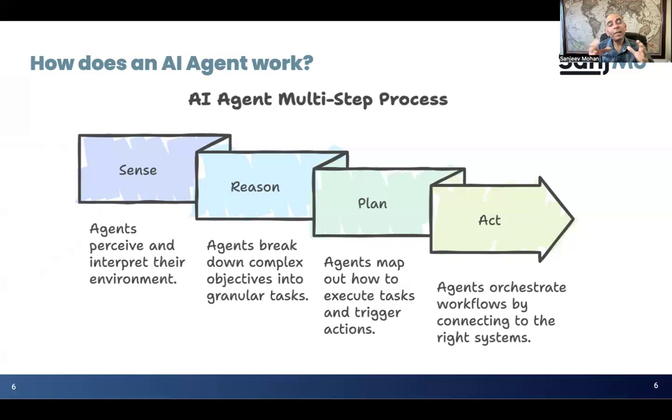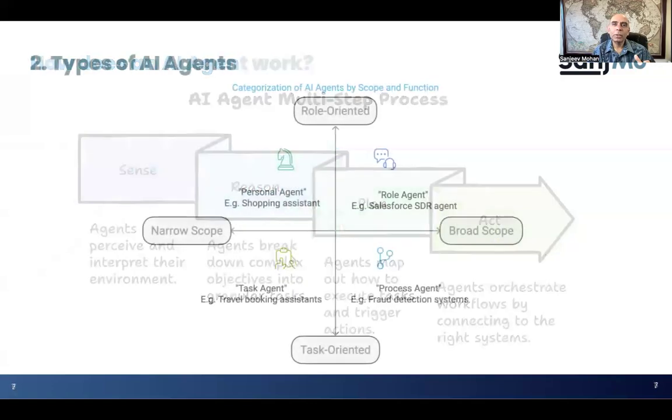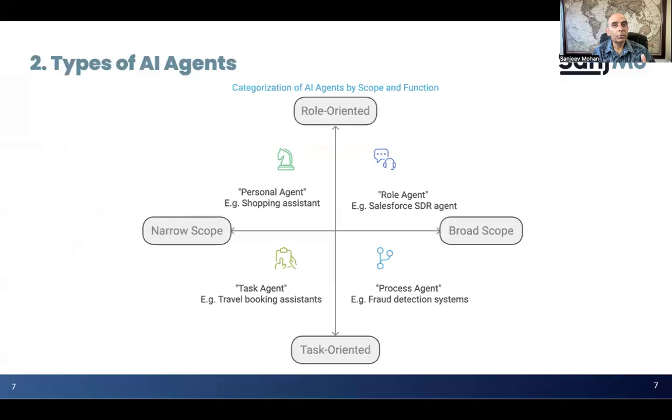So you can see that the range of tasks that an agent can do can be quite complex, simple to complex. It could be as simple as scheduling a meeting to as complicated as orchestrating a whole supply chain process. So as a result, there are many different types of agents. So let's take a look at the next question. What are the different types of agents?